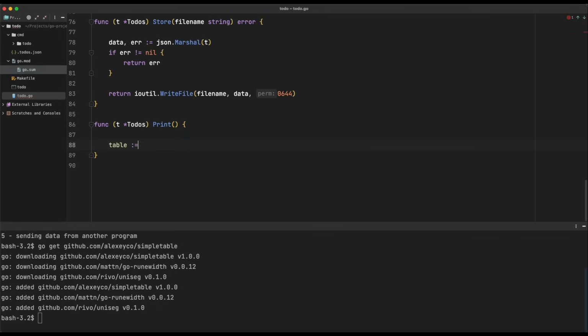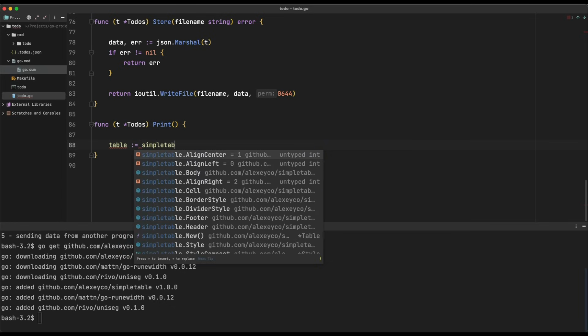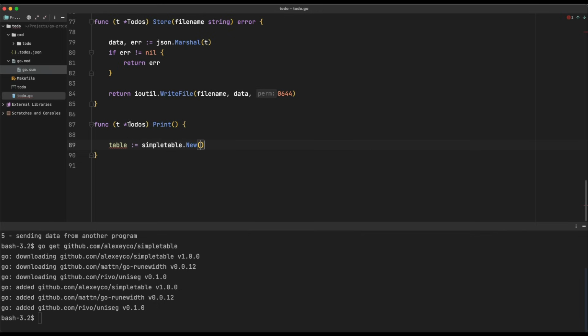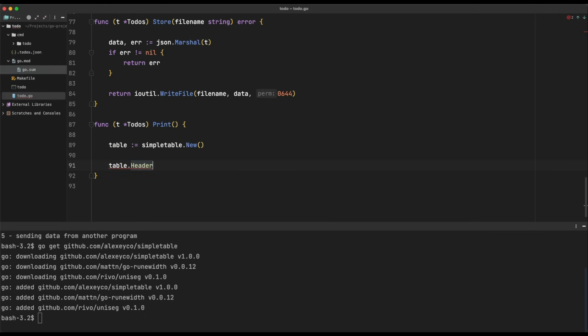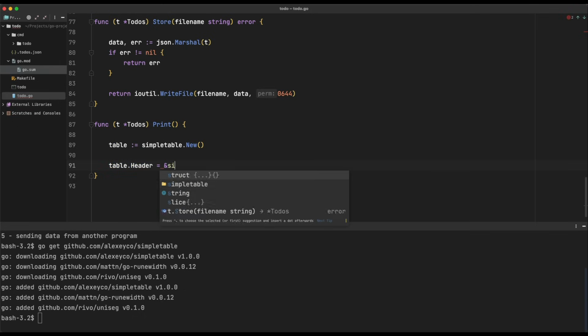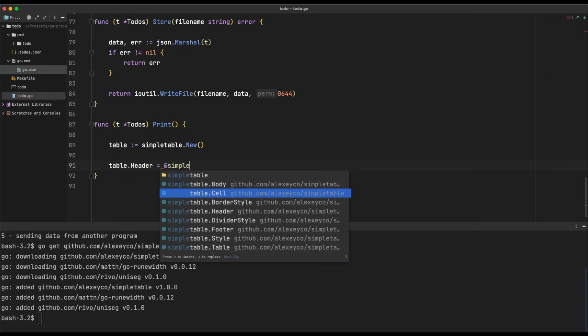Let's create a table, simple table, table.New. Right, so we need the header of the table. So table header will be equal to simpletable.Header.